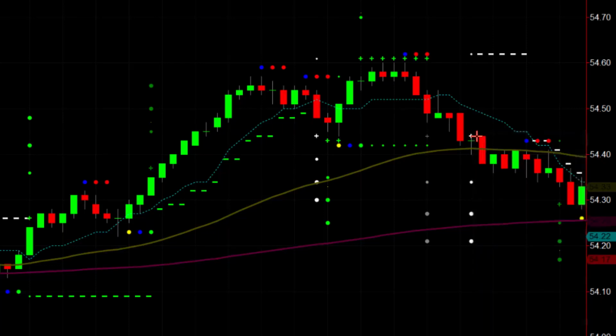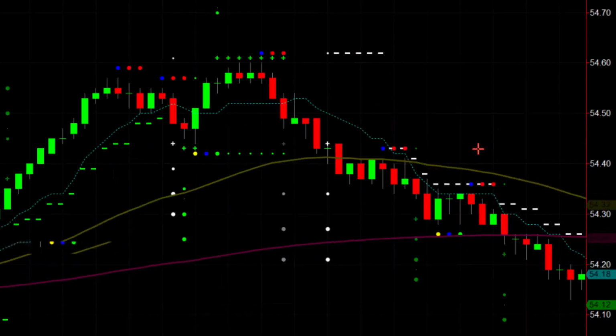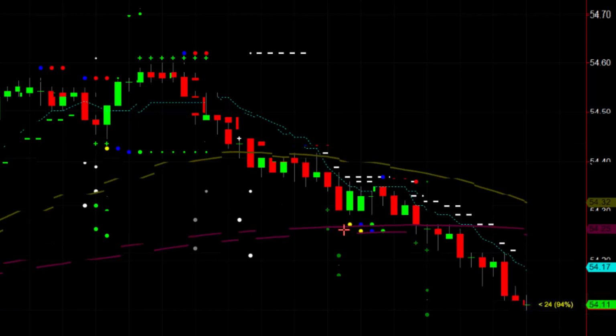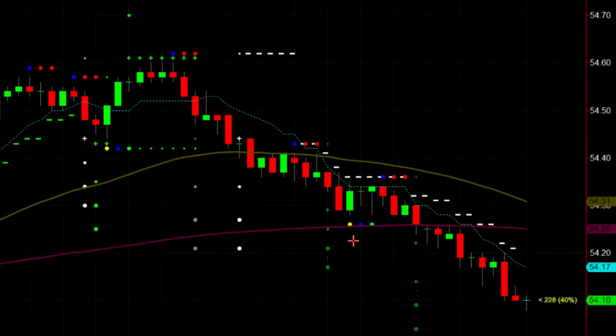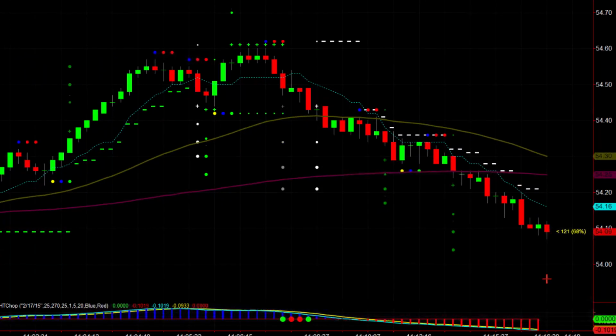Not a lot of time, and in which case, you might have marketed in or just missed the trade. It was a winner and a nice one, coming back down to test the $54 level. If you missed that, I guess you could have taken this one, and that one also is a winner. And this one's a winner. So a lot of nice trades now on the short side too. So if you kept trading, it's a winning session with that additional short, is my guess.